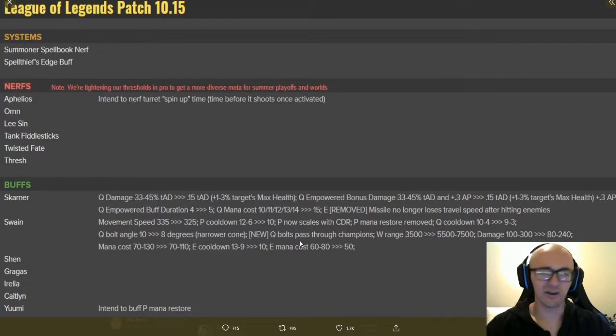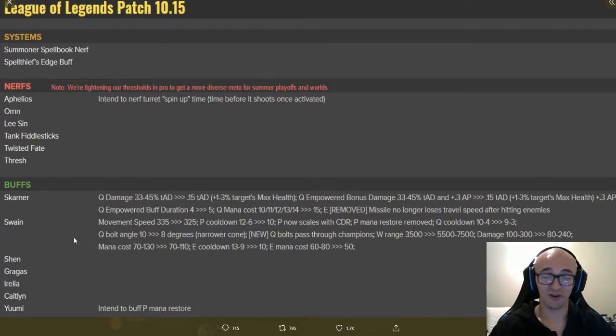So just a ton of changes to both Skarner and Swain. It's going to be absolutely crazy to see exactly how all this stuff shakes out. I would guess this isn't going to make Swain completely overpowered or broken in any role. I don't know if they even want him to be a top laner, mid laner, support, whatever. It's very, very confusing. Skarner should be interesting. I'm sure he'll be a little bit better. I don't think he's going to be overpowered or become pro play relevant. Swain, I think much of the same stuff, but we'll have to wait and see.